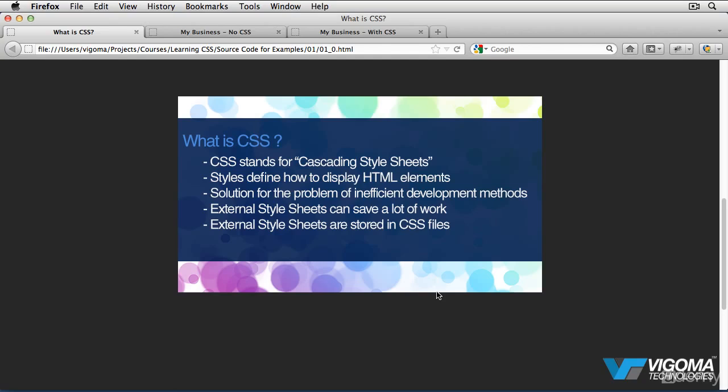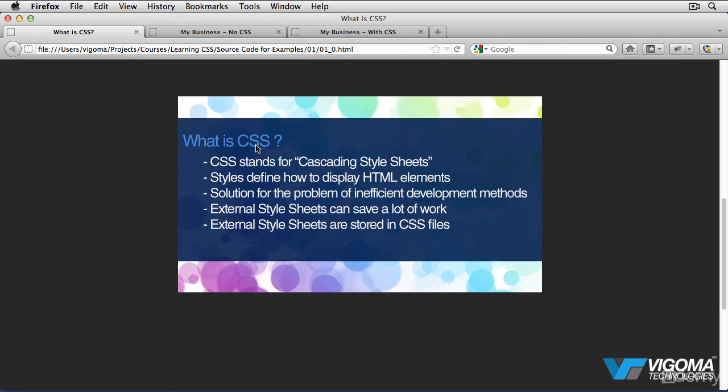If you ever decide to change the look of your site, you modify that one CSS file, and all the HTML pages reading from that file will display differently. This makes maintenance of your design much easier.